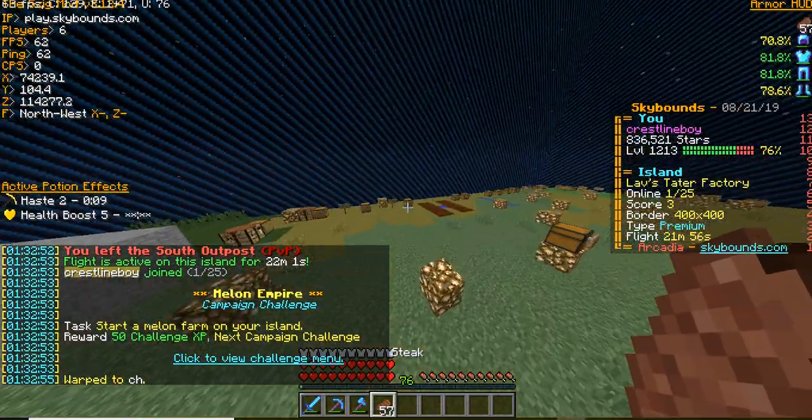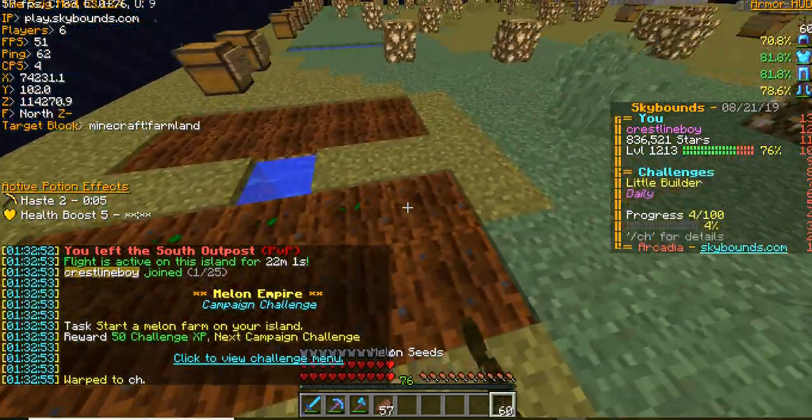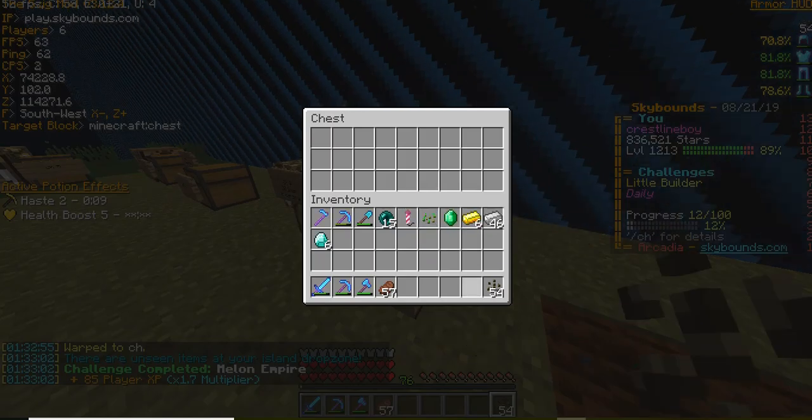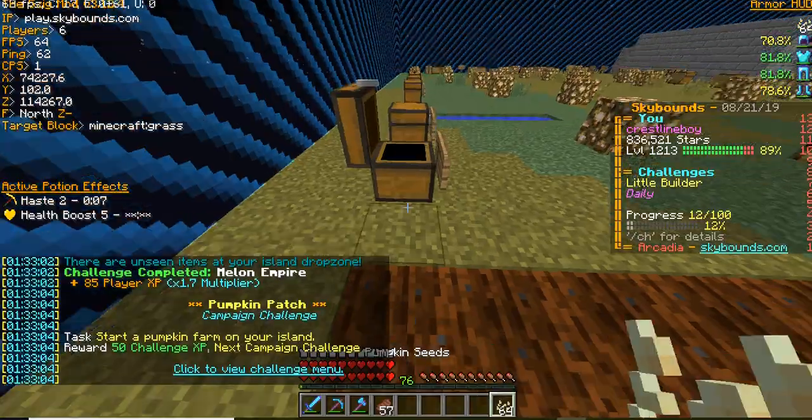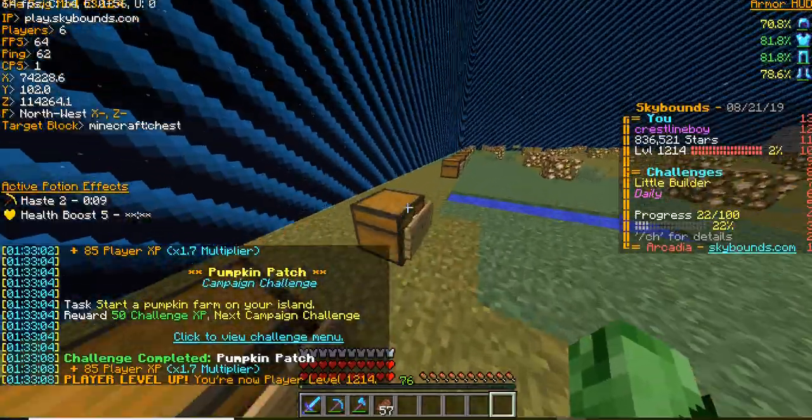Right click, slash home. Start a melon farm on your island. I got the melon seeds here. Just plant 10 seeds. Boom. See, I'm prepared this time. I'm actually prepared. Alright, now, sugar cane.